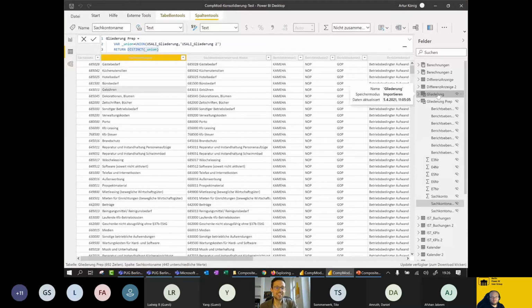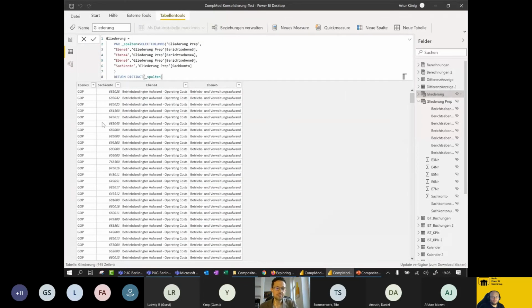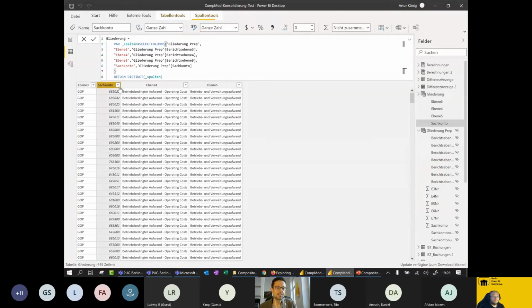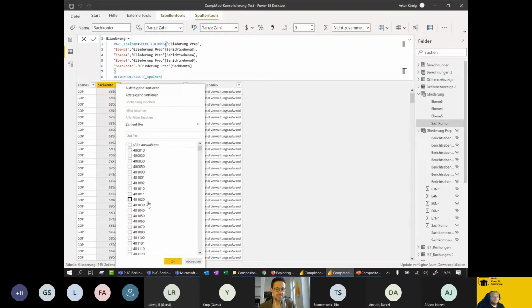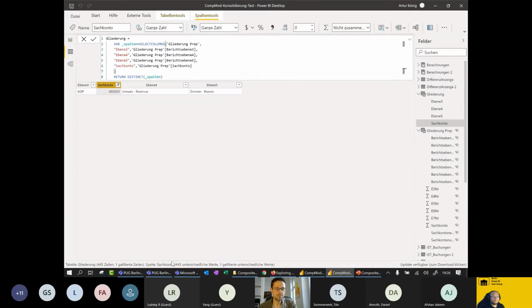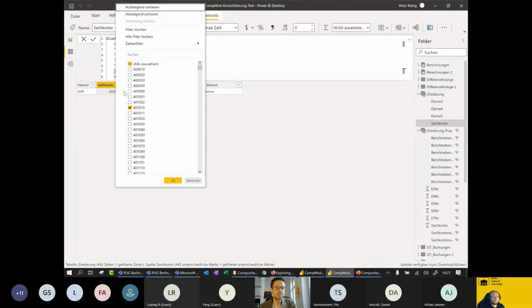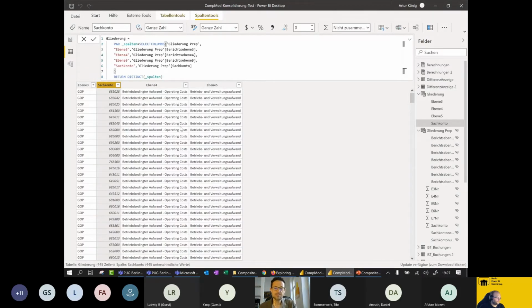So I created another table from this table, with pre-selected columns. I removed the columns I don't need for the combined dimension, and now you see there are fewer rows than in the first union, because I selected the columns that are really unique. So no names of the account, just the numbers. And here nothing is doubled, so I can trust this. It's the same number as before, and this is unique now. And now I can work with this, and this is now a local dimension in the model.